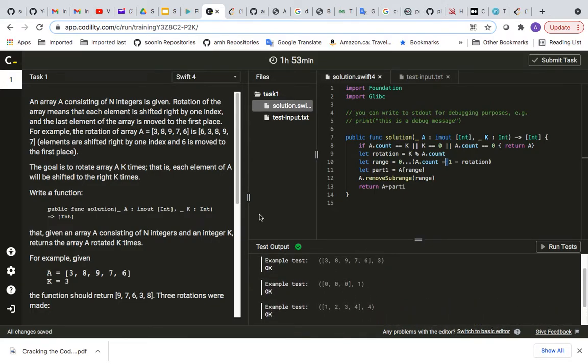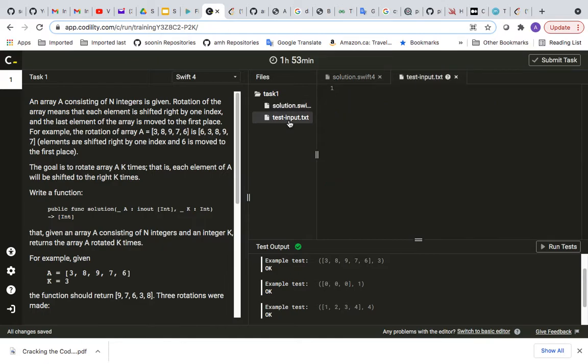I can even add some test cases, for example an empty array. Actually, our test case should be like this. I should, for example, put an empty array and an integer, for example 10.